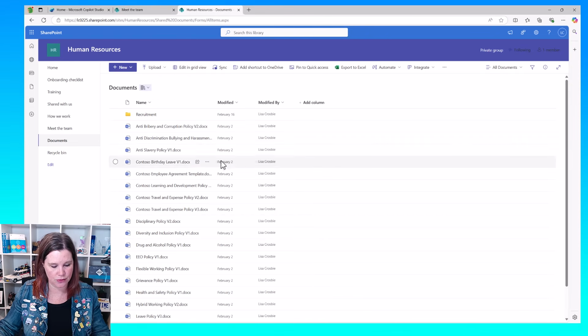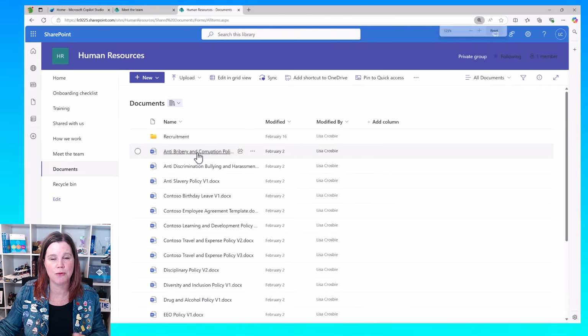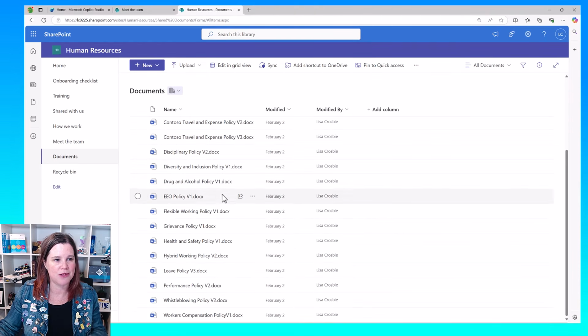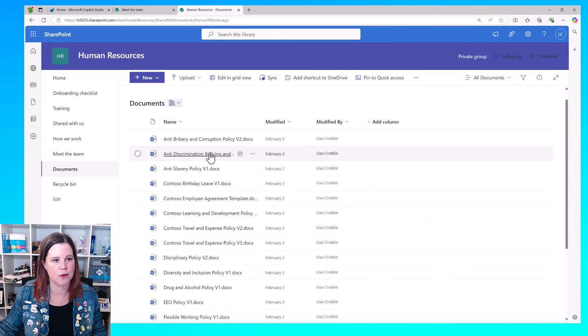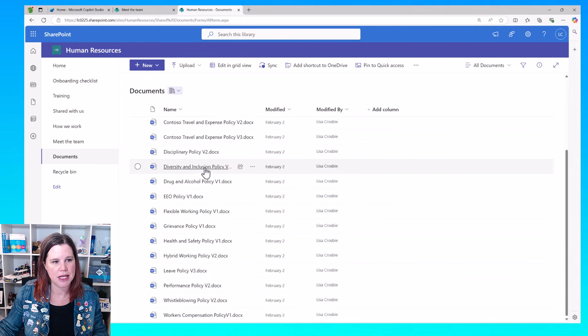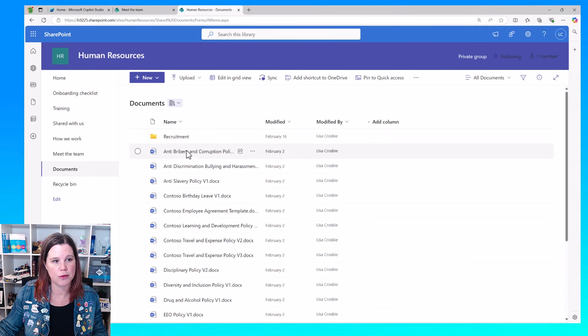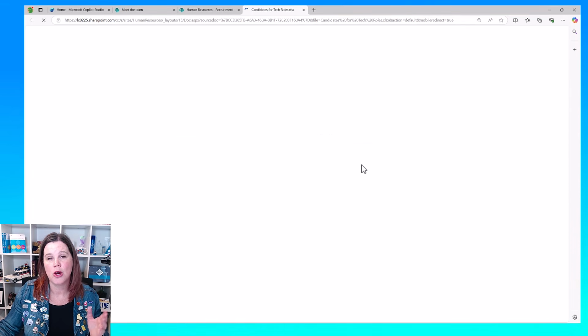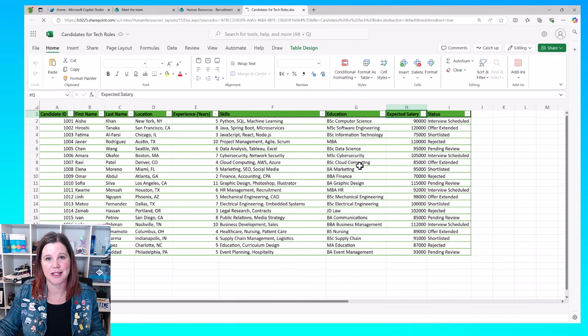And we've got a set of documents here, let me zoom this up a little bit more, that are fairly standard policy documents around leave policies, flexible working, grievance, performance management, and so on. We have got another thing in here, so you'll notice these are all Word documents. I've got a subfolder in here, which has got some resumes from people who've applied for jobs, as well as an Excel spreadsheet here, which has a list of candidates that we're working with.